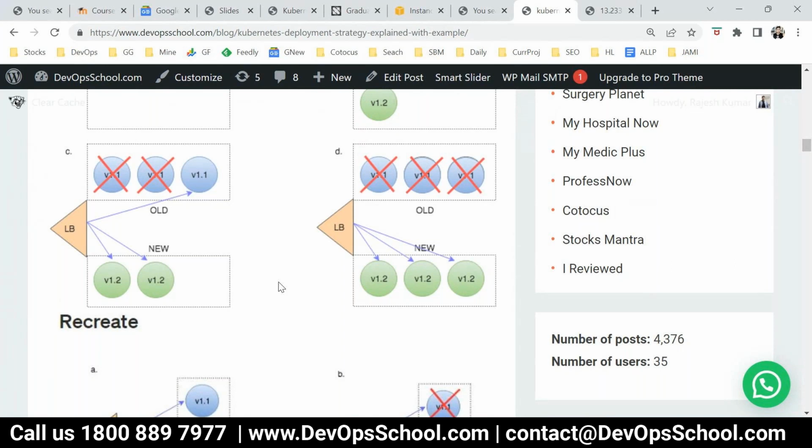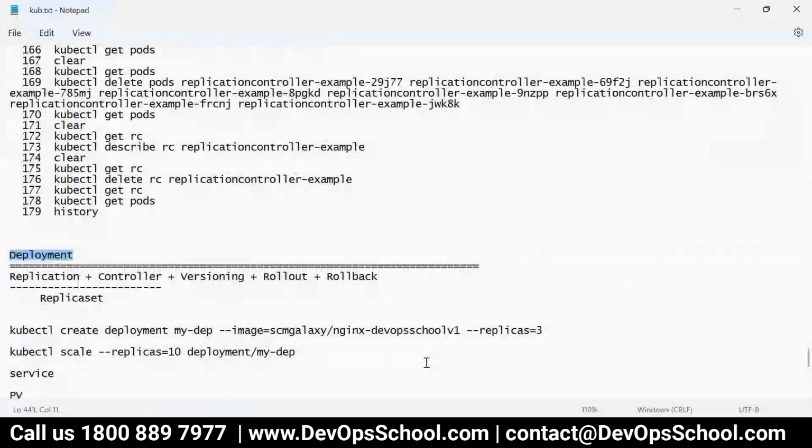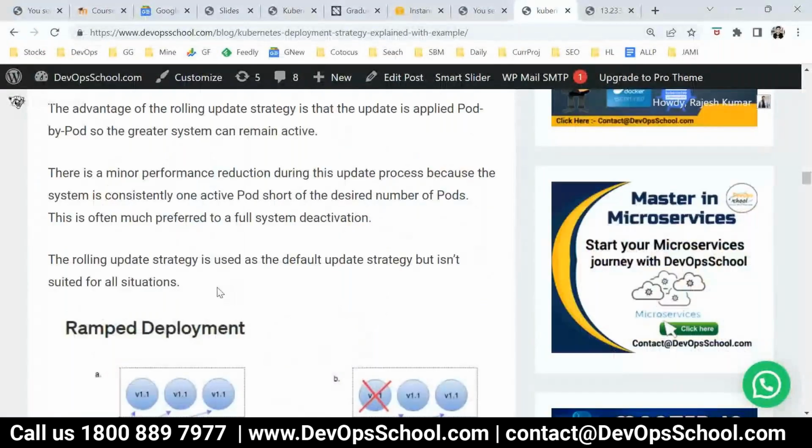Let's say MS Office 10, MS Office 10.1, MS Office 10.1.2, something like that. Versions with some bug fixes, some features and all. Okay, so that is what we call rollout, right? Rollout we call it. Correct. Yes. So here, this is the same thing. I have given each and every command just like that.